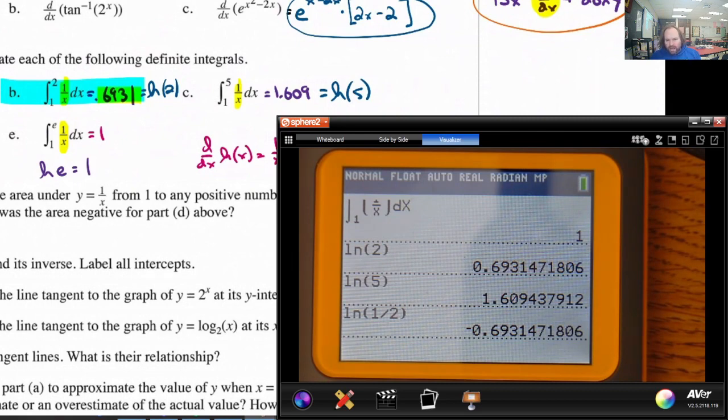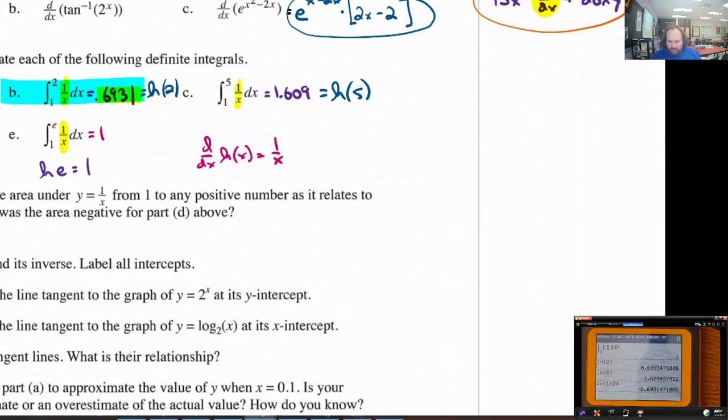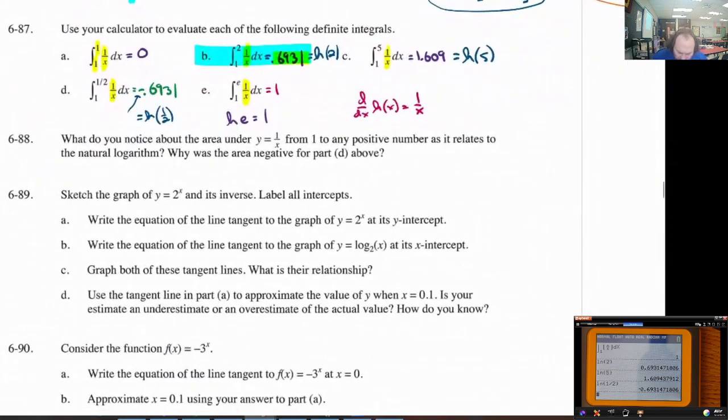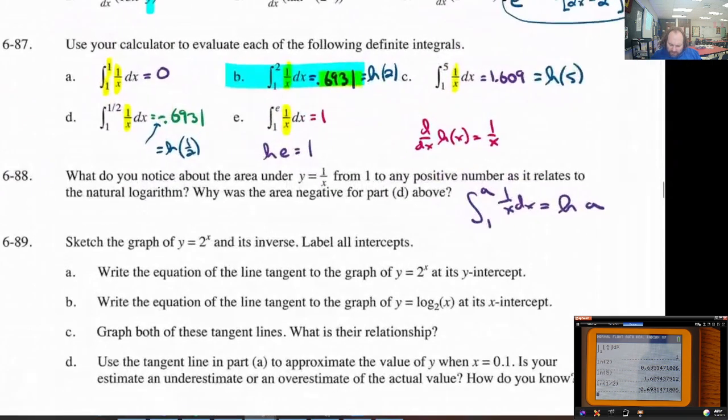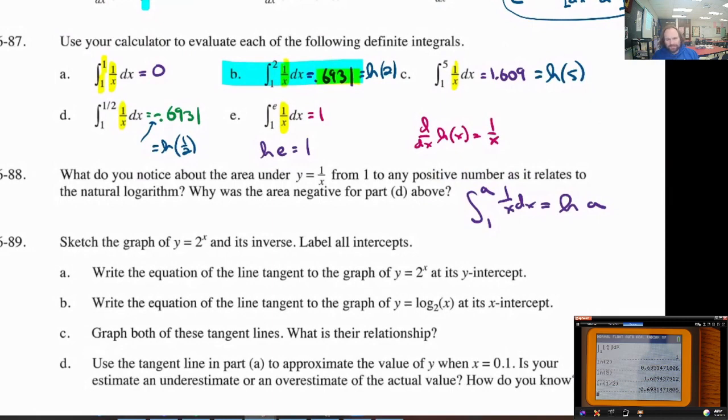So what's going on here is we're seeing this. If we want to make a generalization, this is meant to preview the last derivative that we need to learn. I would say that the integral from 1 to a of 1 over x dx is equal to the natural log of a. That seems to be the pattern that we are meant to see out of this problem, I think. I don't know if it's super obvious. I don't know if I assigned that problem to you on your own and didn't walk you through it, I'm not sure it would pop up, because natural logs are not a thing that the high school mind tends to go to right away. So I'm gladly here to guide you through that process and let you see that.